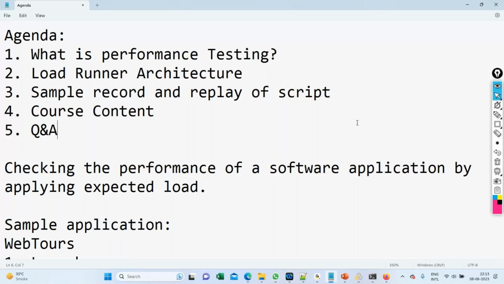So the trial version that you can install will work for a lifetime, with the limitation of 50 users, if I'm not wrong. So I don't think we need any license for practice or anything. We can go with the trial version only. The license is obviously costly, but it can be directly used in your office premises or in your real-time projects.